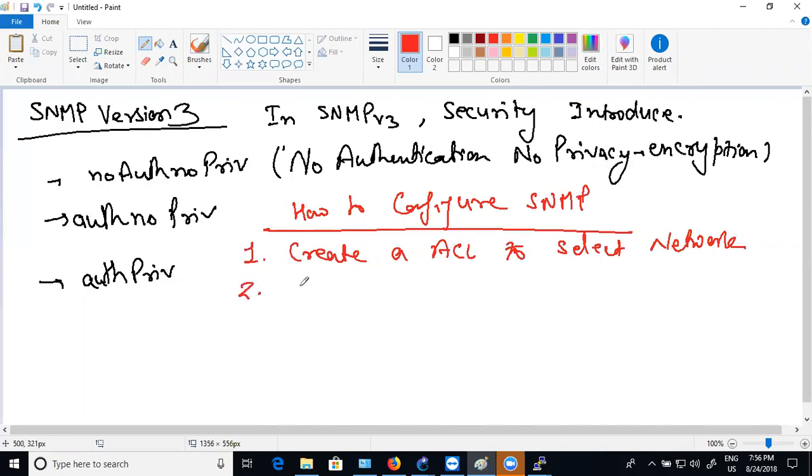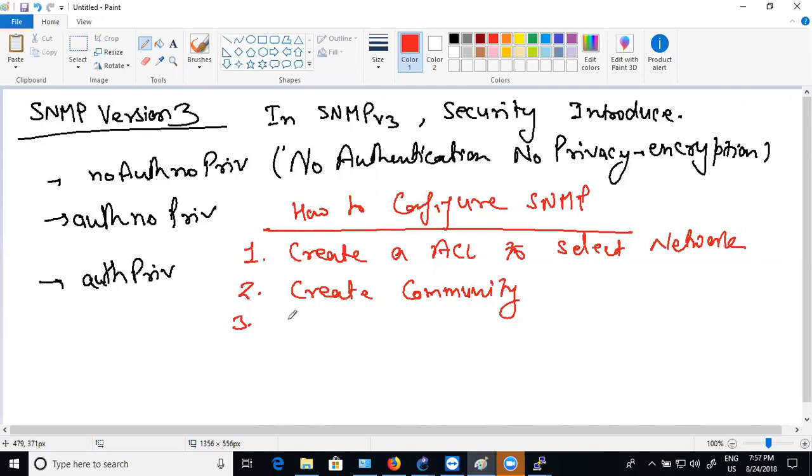Then second one, create community. Community will be RO read only and RW read and write. So those community must be same on the SNMP server also.